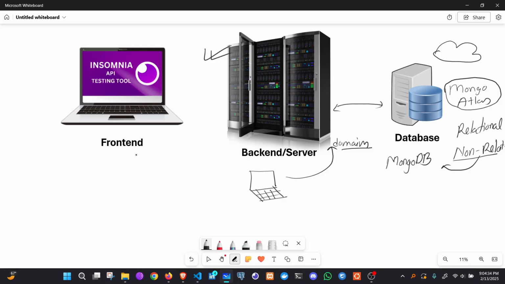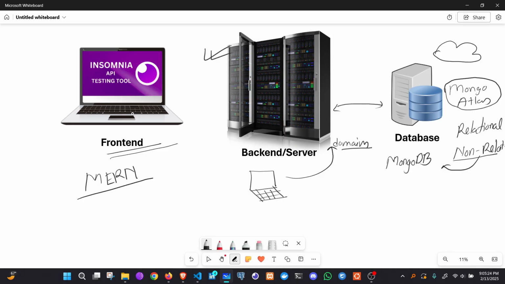And another thing, there is no real front end in this course, but in the latter part of the course, we will make a full stack application where there will be a full backend and a full front end. We will implement the whole MERN stack. So follow along with me.